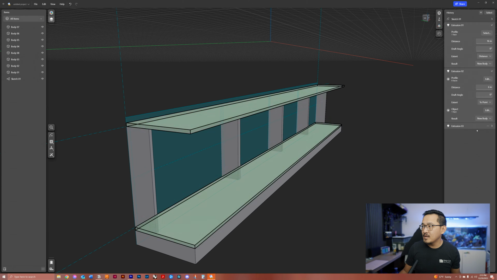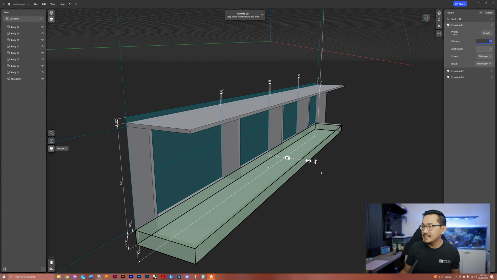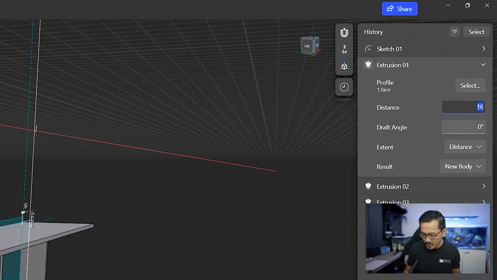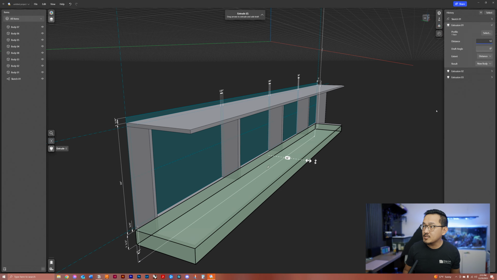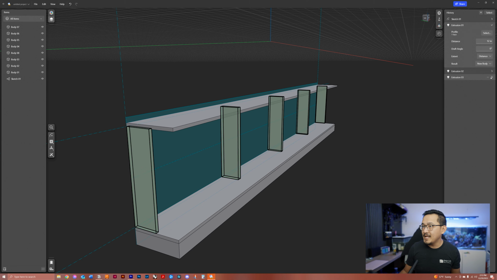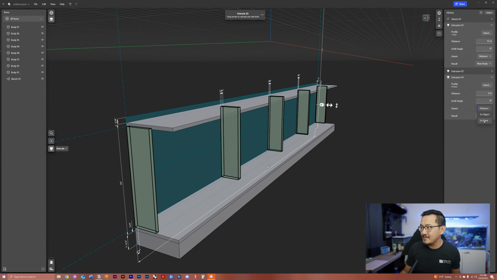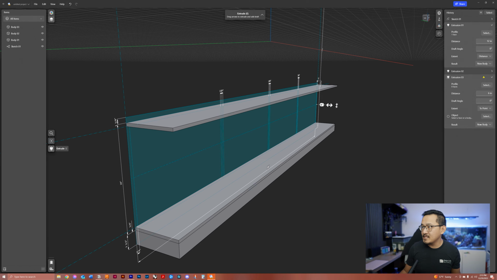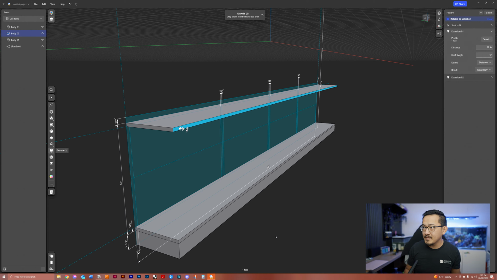And so whenever I go into adjusting my depth on the base, this is the base structure I'm talking about, the toe kick area, if I change that to 12, as you can see, the top and bottom panel also adjusts accordingly. So now I have to deal with the side panels, which again, it's not a big deal, but that's the first time I've seen it. I'm going to change the extent to point. I'm going to choose to follow the face of my top panel.